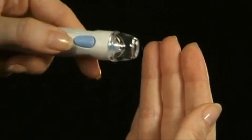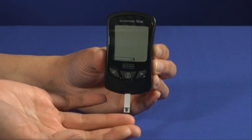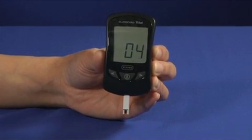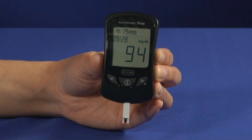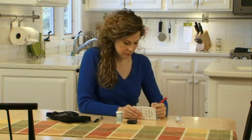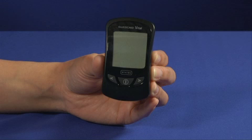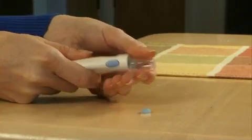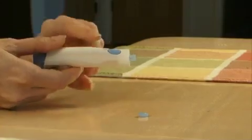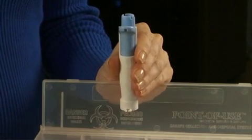Place the lancing device against the side of the fingertip, then press the lancing button. Bring the meter and test strip to your finger and apply the blood sample to the reaction site on the end of the test strip. Capillary action will draw the blood into the strip. The meter will begin counting down when it detects the blood has been applied. Blood glucose results will appear in 7 seconds and will be stored automatically in the meter's memory with the time and date. Record the test result in your logbook, then remove the test strip and dispose. The meter will automatically shut off. To dispose of the lancet, place the protective cap on a hard surface, remove the cap from the lancing device, push the lancet into the protective cap, then press the set and disposal lever forward to eject the used lancet into an appropriate disposal container.